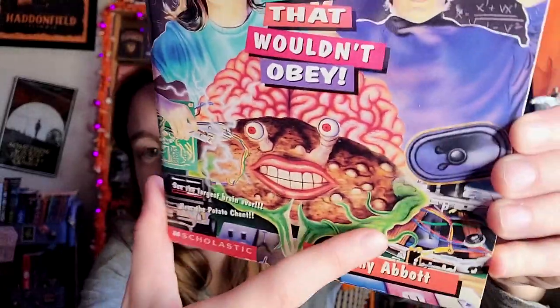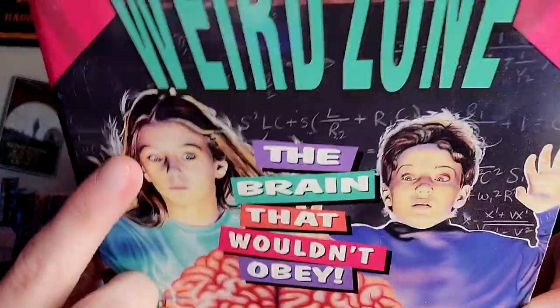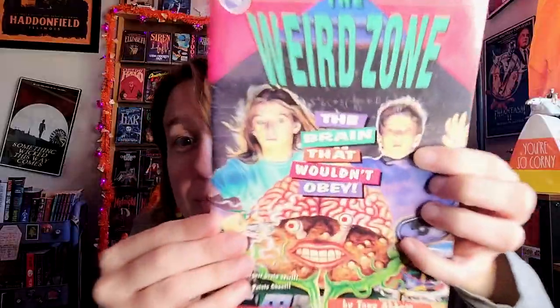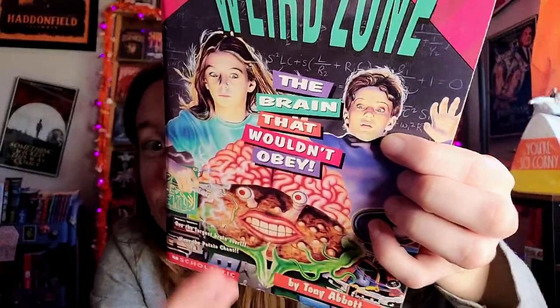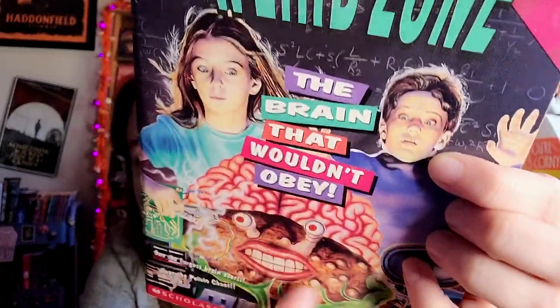Anyway, there's these green vine arm tendrils. Again, kids that are supposed to be scared, I guess, but they're not. He's just like, whoa. But I don't think he really minds that the brain is right in front of him. So I don't know. This is also more like a brain, but this part's like a meatloaf. So I don't know what's going on there, but I'm intrigued, to be honest. Very intrigued. See the largest brain ever.